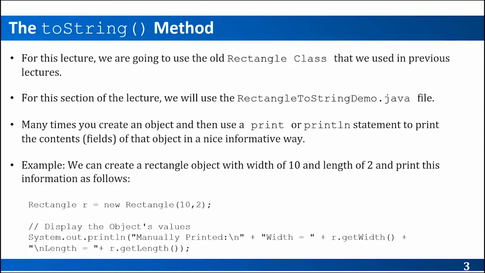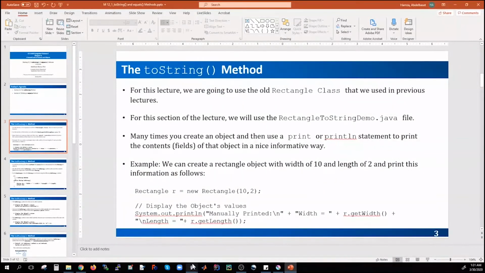So for example, if you think about the rectangle class, if you create an object out of this class and I ask you to describe this rectangle, what you will do is that you will try to describe what is the length and the width of the rectangle. These are the two fields, and this is a useful message to tell me what this rectangle is, and basically it says what the length is and what the width is. So if you want to do this, you can think about it in this way.